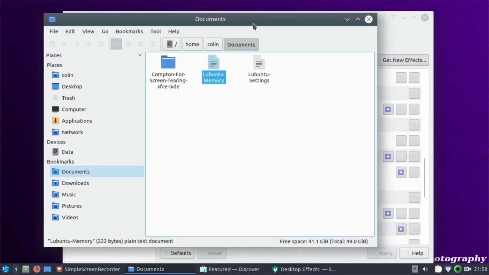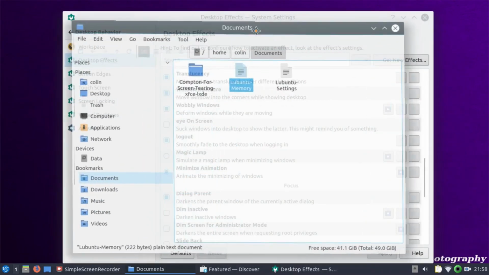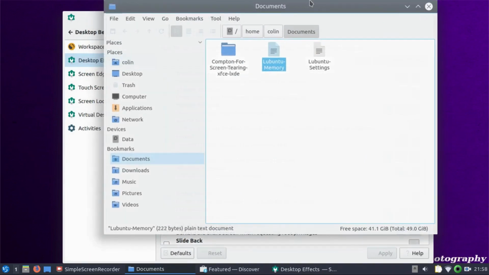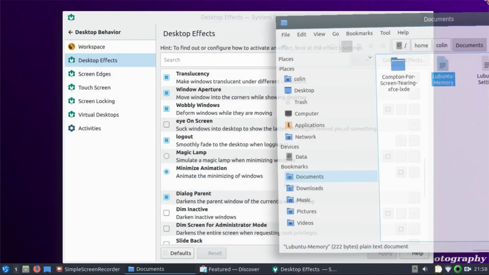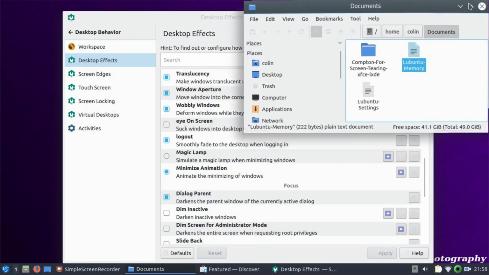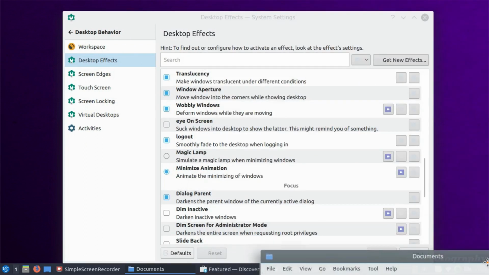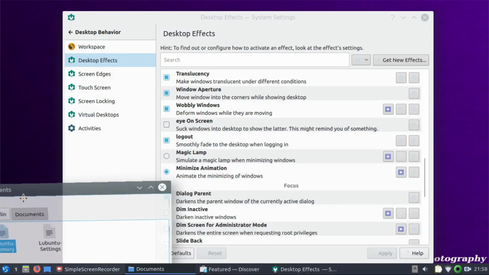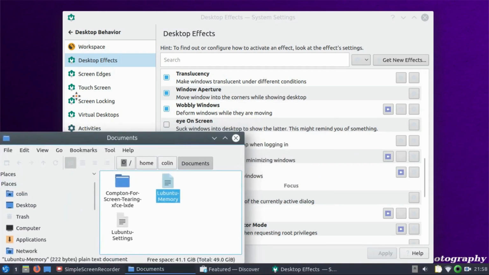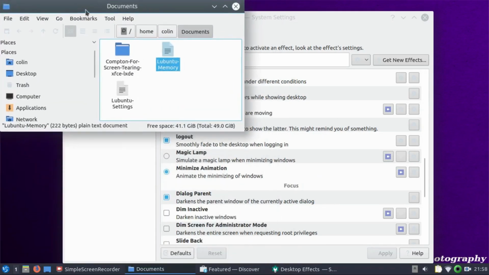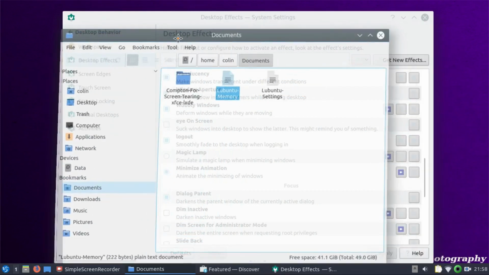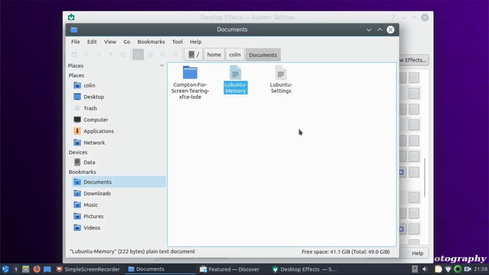Let's just have a look at our documents. And we have quadrants. And it probably comes out better on the video, but watching it live, it's actually a little bit slow.